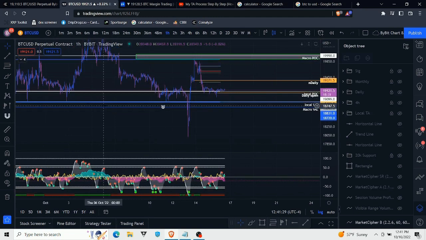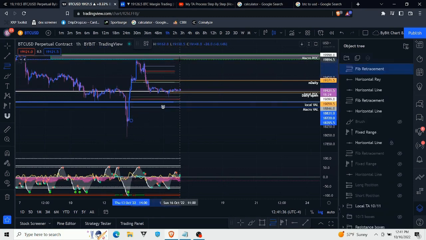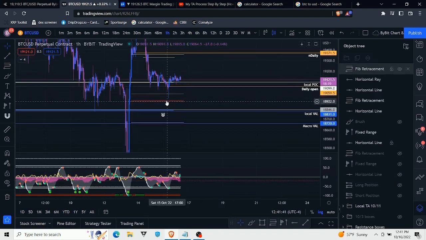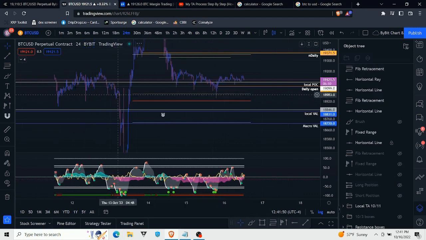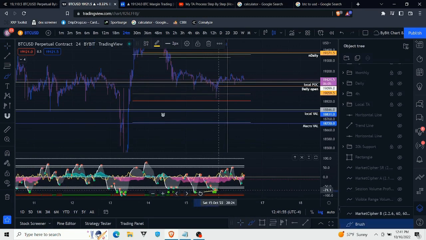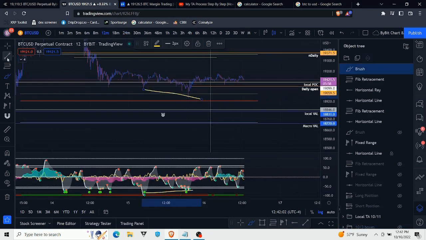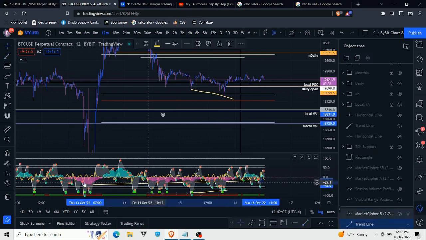But if I pull a fib retracement here, actually from this last low that we put in before we made the move up, you can see that we did wick right down into this golden pocket here. And as we wicked down to this golden pocket, we did so with bullish divergences on the 24-minute and down, which is a pretty strong signal, especially if you look at this 12-minute, you can see that the money flow was on a pretty steady uptrend as well.